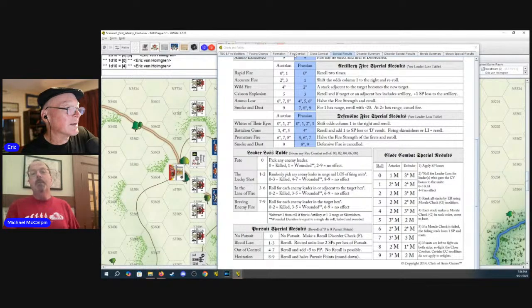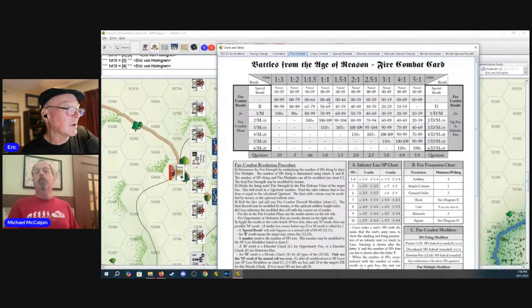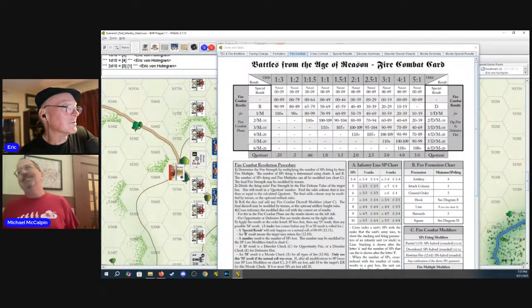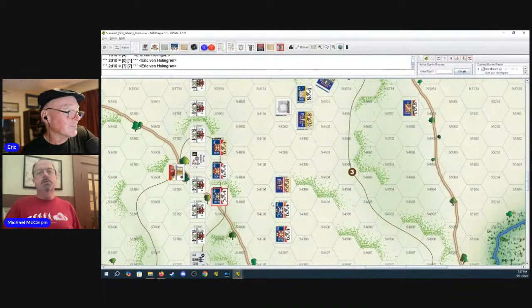All right. So now we go back to our free fire combat. Yep. We're going to roll 1-1, but we're going to roll twice, and so we see what we get. A 0-1. Now it's another important special result. Remember, you can never get a special result on a special result. So that one is just a lost shot. And then a 77. Okay, that's a hit. At 1-1, a 77 is a hit, and it is a disorder check, but it's not an even number, so it's not a morale check. That's right, exactly. So I need to do a disorder check, and I will do that now.